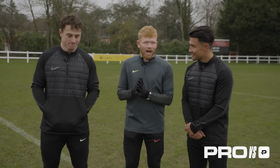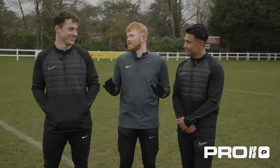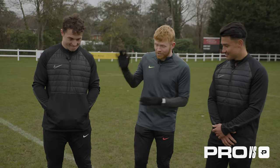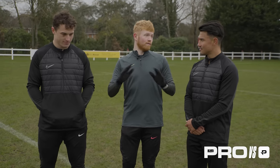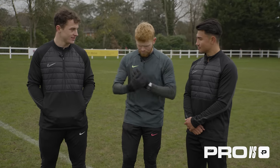Gentlemen, final challenge, high ball challenge. And I'm not going to lie, if there's ever a chance I'm going to lose, it's absolutely this one. My catching ability is zero. So, Henry, it is yourself representing the rugby boys. Three attempts to control the ball with your foot, using the football, obviously. And then it's going to be three catches.